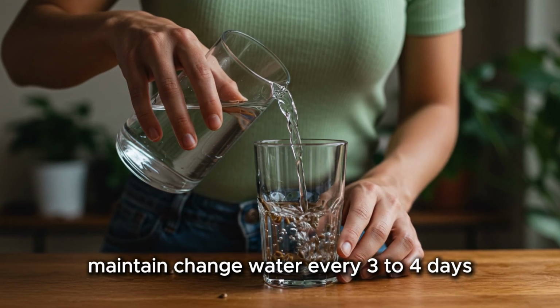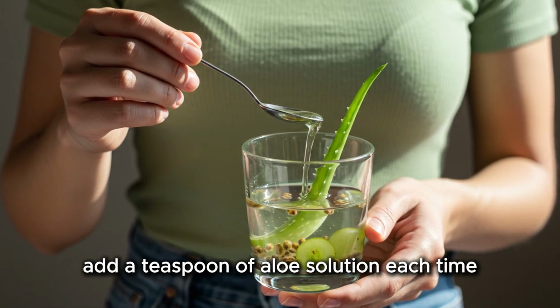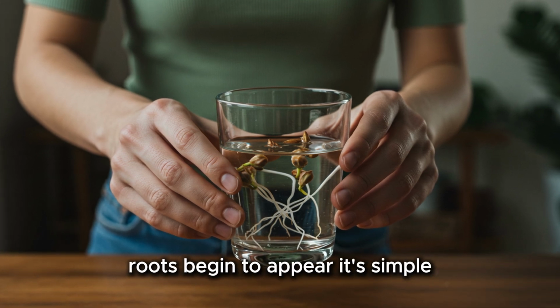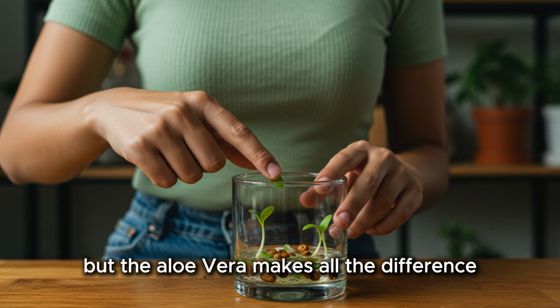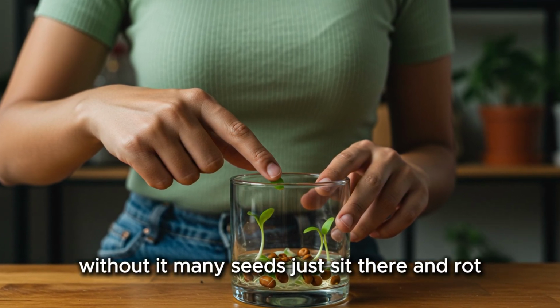Maintain. Change water every 3 to 4 days. Add a teaspoon of aloe solution each time. Watch for roots. In 2 to 4 weeks, roots begin to appear. It's simple, but the aloe vera makes all the difference. Without it, many seeds just sit there and rot.